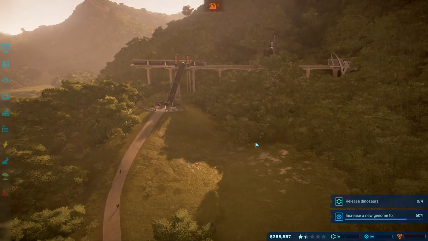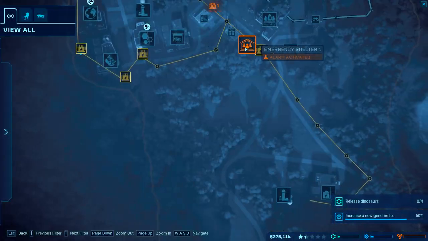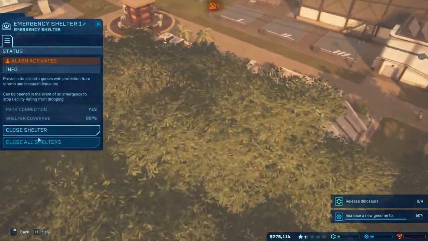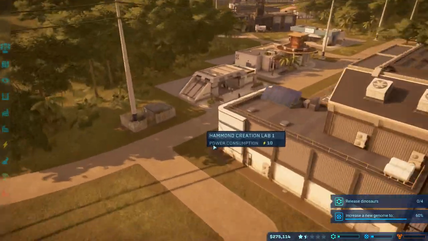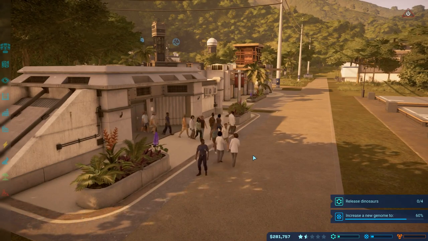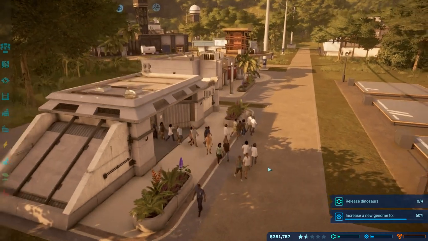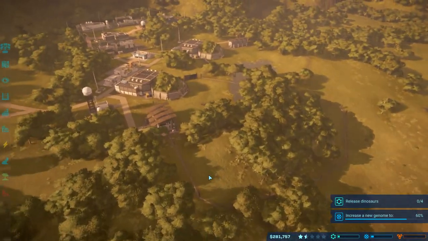I think I need to curry some attention with security on this island soon though. Oh, and the storm's over. Well, that was cool. All right, let's go ahead and close the shelter. We only have one shelter at the moment. And then everybody can come on out. Well, that wasn't nearly as bad as I thought it was gonna be. Yeah, we got this, we got this. It did surprise me, but we still have this.